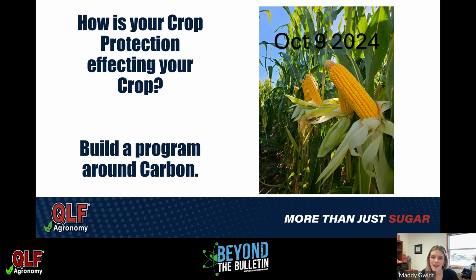Oh, we have a question. The most used rate on Boost is what? 2 gallons per acre in a foliar pass is where we have seen the most success. You will have to play with that rate and see what works best on your farm. I have some growers that do run at that 1 gallon of Boost per acre rate, and it does work to get those tank partner properties that Anthony shared about. But really, our highest return on investment is at that 2 gallon rate, because that's where we start to see yield jump up as well as grabbing all those tank partner properties.